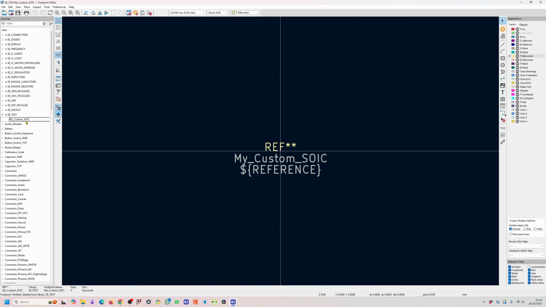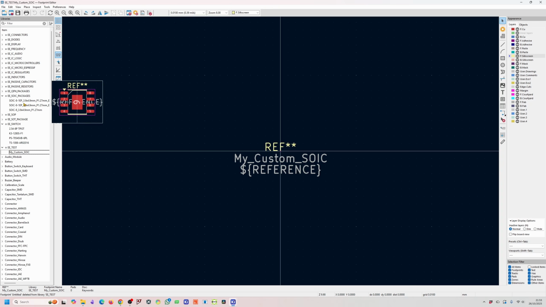Now for the component name, I would typically give it the name that kind of goes with it. So if it's an SOIC or something like that, then that's the name you want to give it. If it's a very custom kind of symbol, then maybe just give it the part number name. So if you look at some of my components over here, they will have part numbers, and some of them will have SOIC because obviously that's used across multiple components. So I can reuse them for some components, whereas a switch, for example, will have a very specific layout, and for them I tend to just give it a part number that the footprint belongs to.